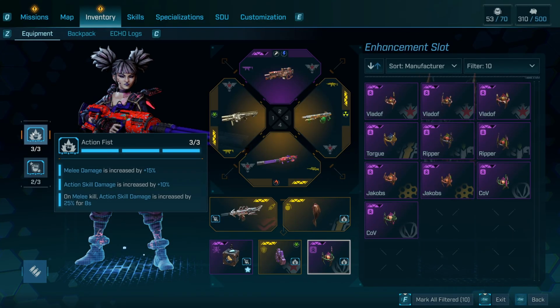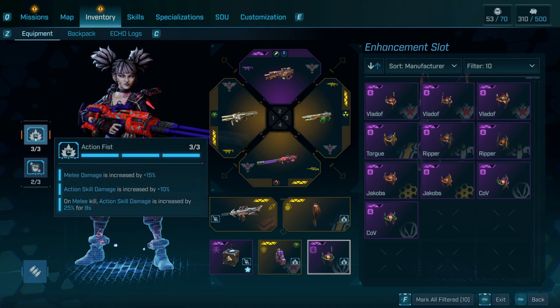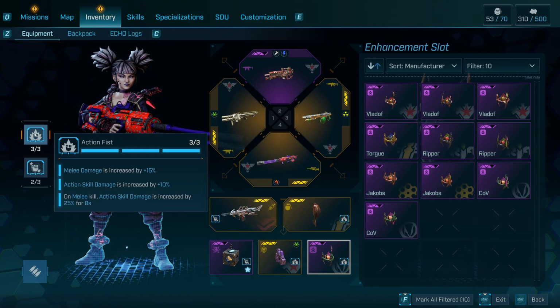For our firmware, I do recommend 3 into Action Fist and 2 into Real Big Fist. This will give us a lot more melee damage, and then for the Action Fist on the third one, we'll get more action skill damage every time we kill with a melee. So that, again, will also help out our Reapers.